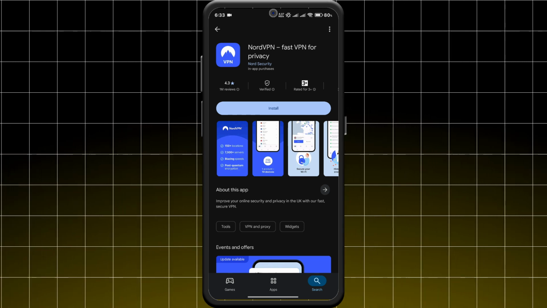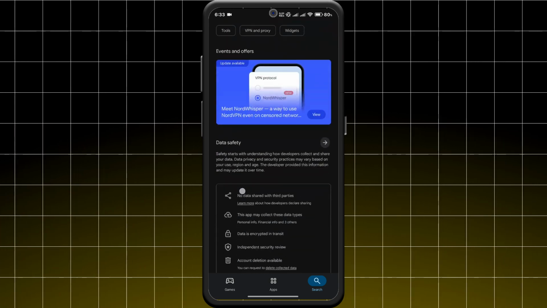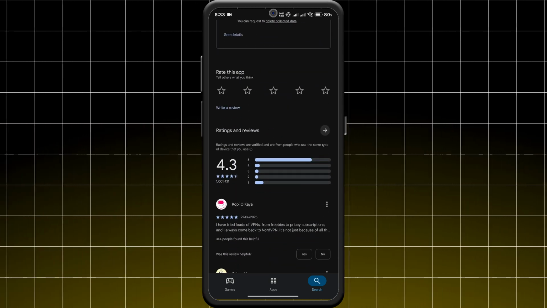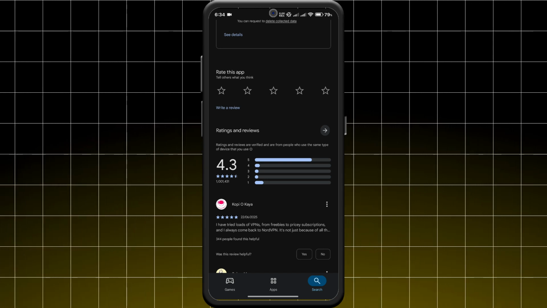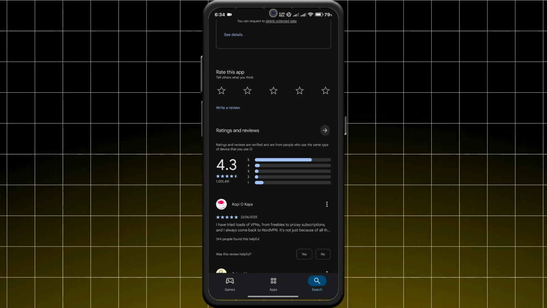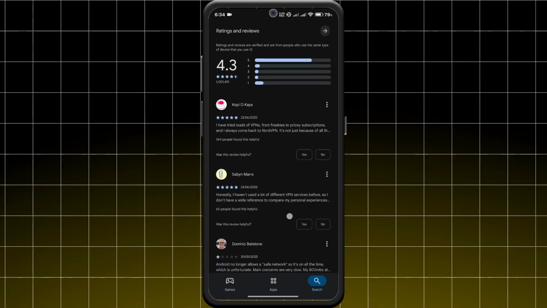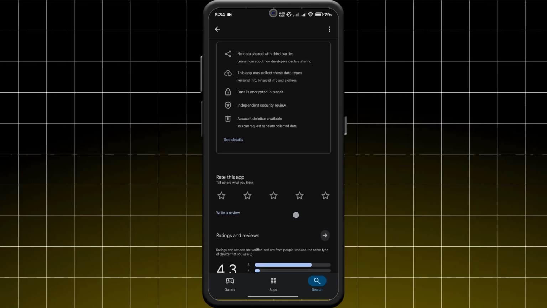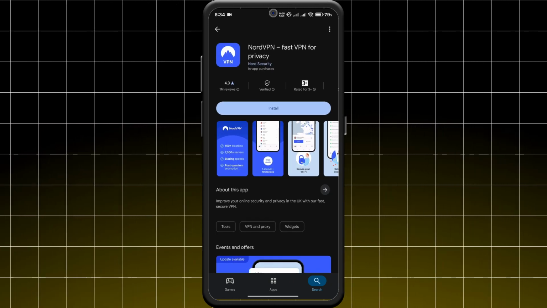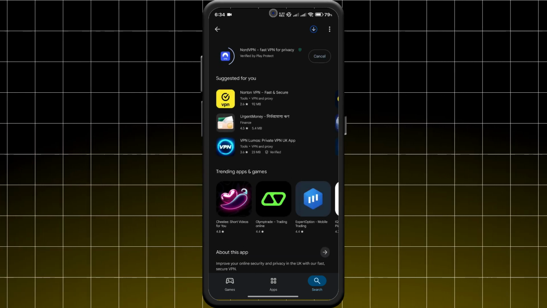It has over 50 million downloads, more than 80 million reviews, and a rating above 4.6, like this. Tap install and wait for the download to complete.